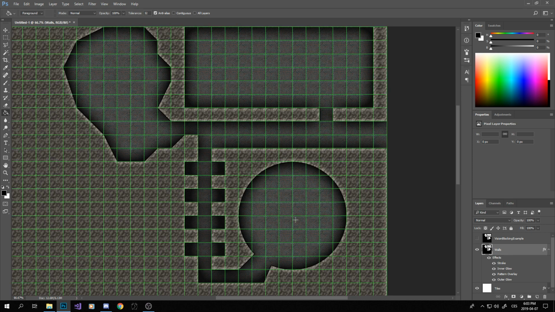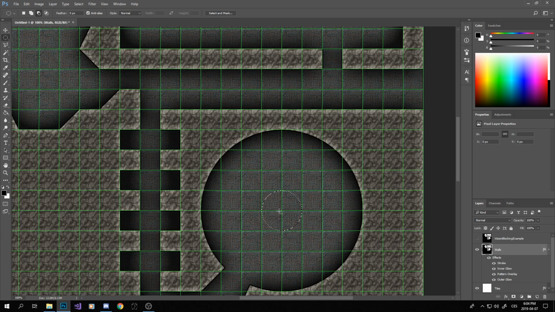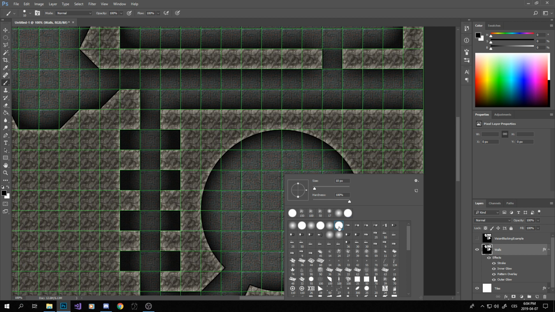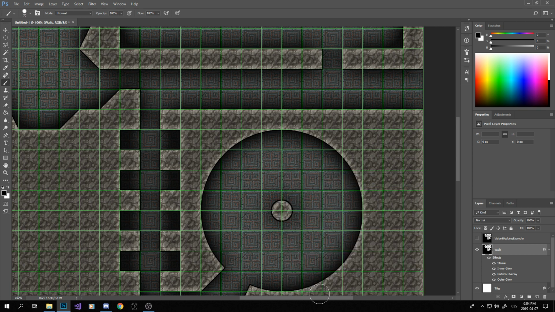In this case, I want to have a column here, so I could use just the elliptical marquee tool and make an ellipse like this, but perhaps I want this a little bit smaller. So what we can use as well is a common circular brush. Let's say we want 70 pixels, and done.